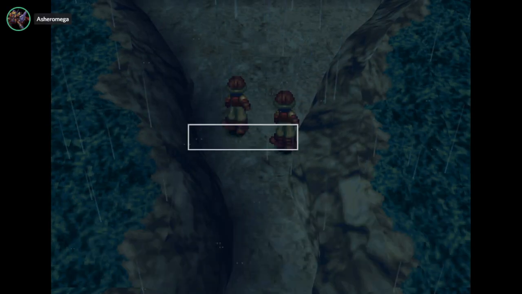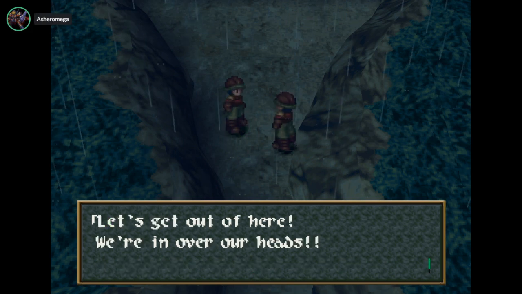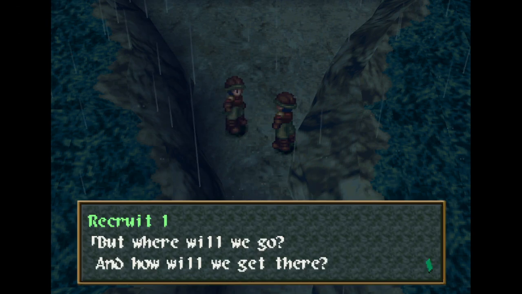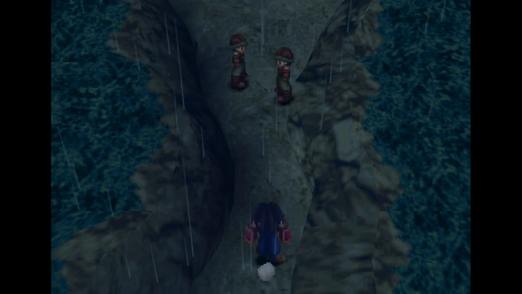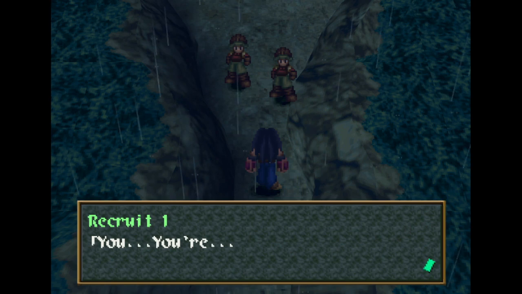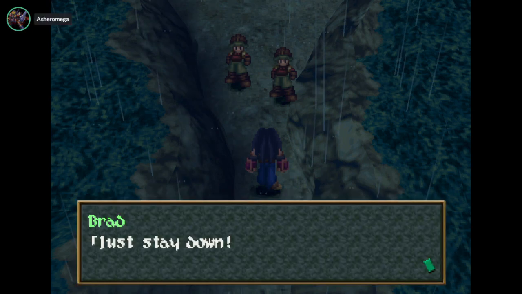What's the voice I hear? That's a monster. Even the village animals have been attacked by it. Let's get out of here. In over our heads. But where will we go? And how will we get there? You guys are such trouble. You're... Just stay down.